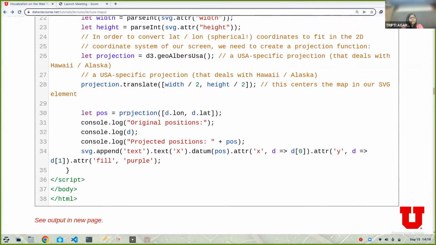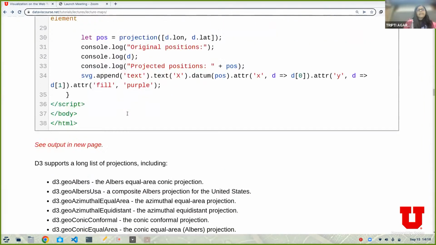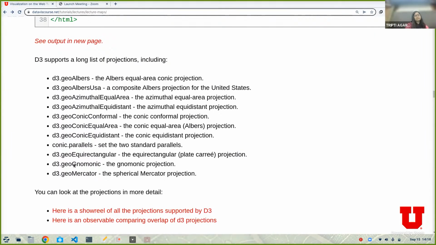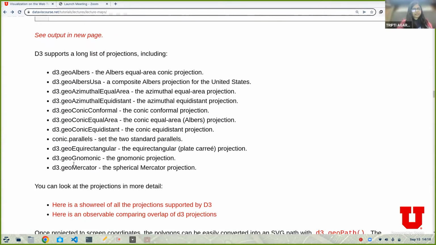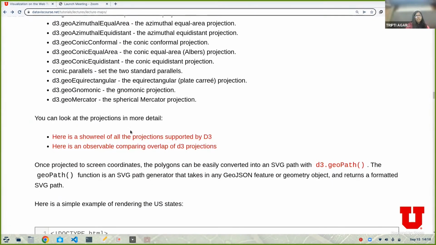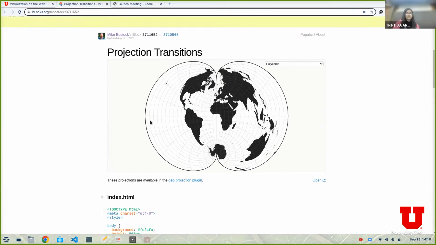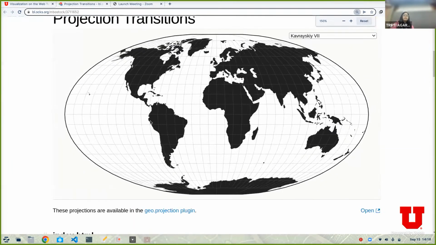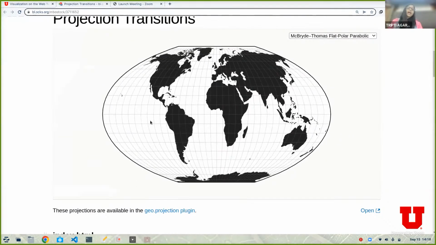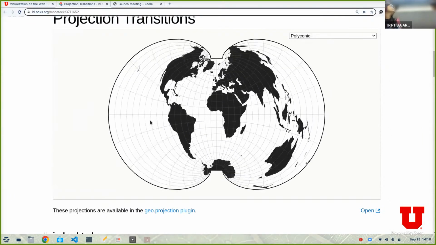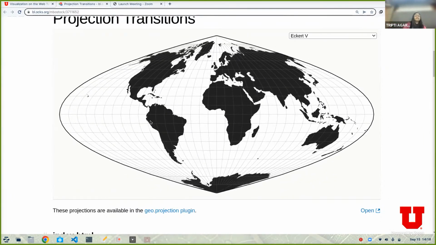Yeah, so we can have different projections that are available in D3, like these are provided here. So you can use based on whatever is your requirement. Let me show you some projections in D3 that are already available. So you see here, we have the same data, but it's been projected in different shapes. And you see how different it can look in different projections, even though the data still remains the same.